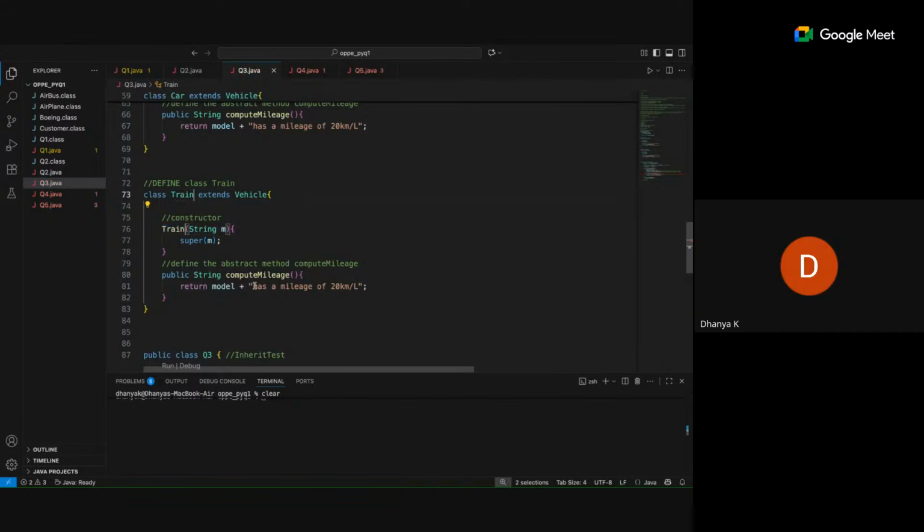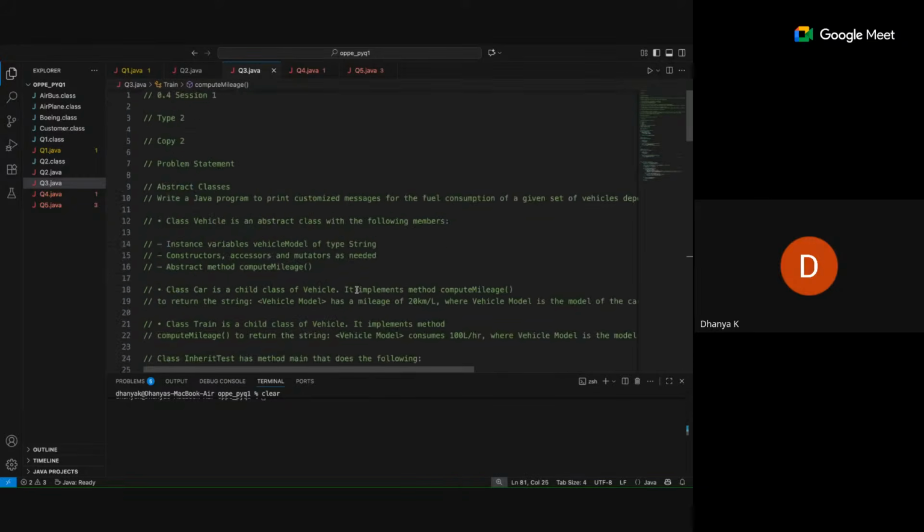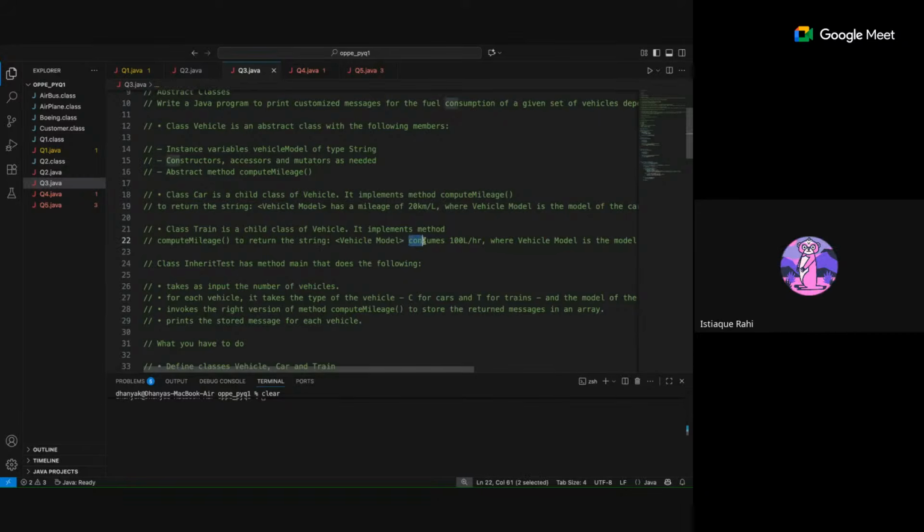Ma'am, how are you selecting the same words? Is there a shortcut?